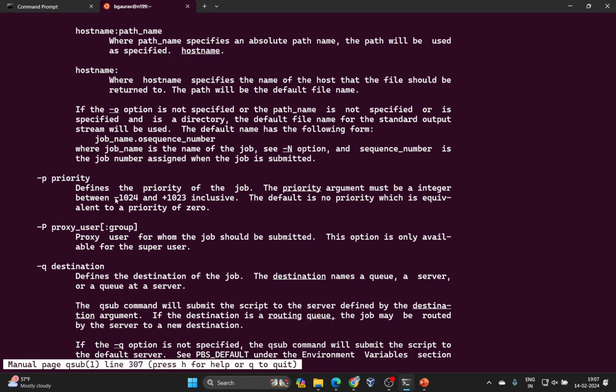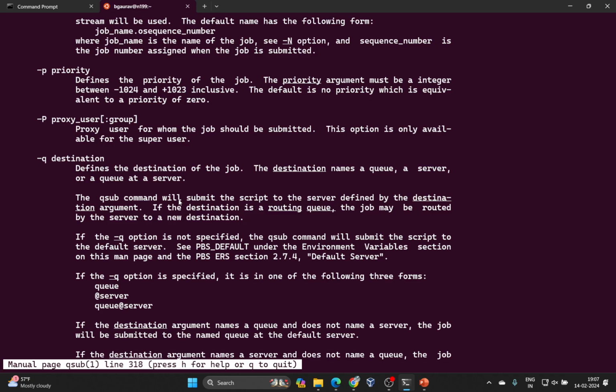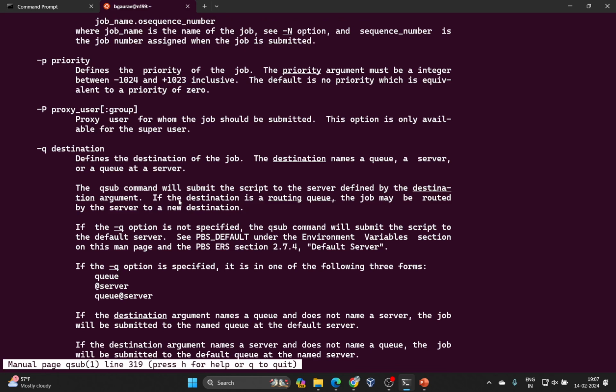But it usually works like this for those who are on a payment basis. If you put a higher priority, then you may have to pay more. So that way you can set a priority on this job. If it's a low priority, you can put a negative value down to -1024. That way it will get submitted later, but it may not be charged, or it may be charged less. For us, since there is no charge, I think it doesn't work. -q is again necessary, giving the queue name as to which queue you want to send it to.